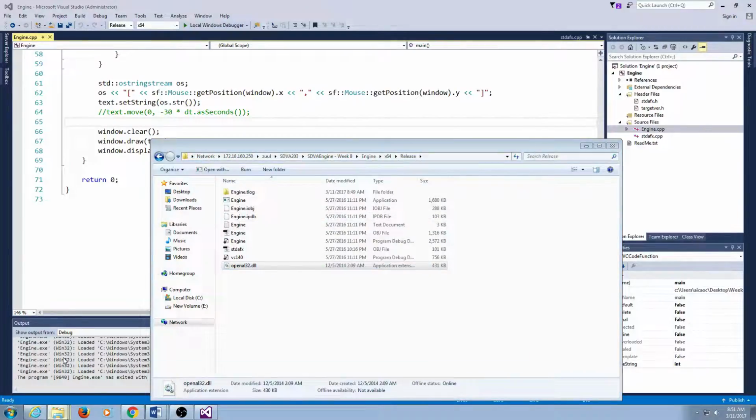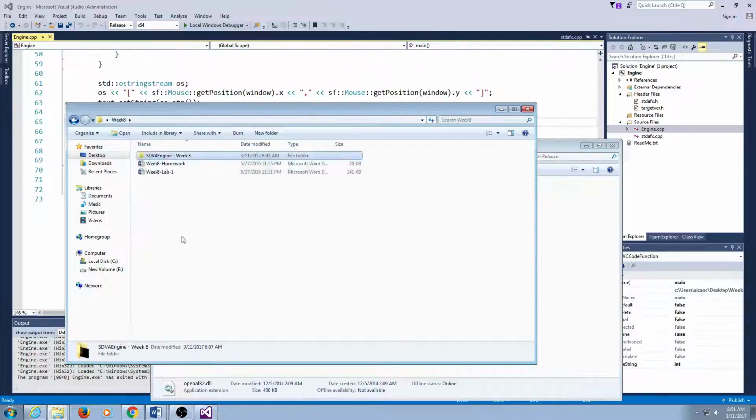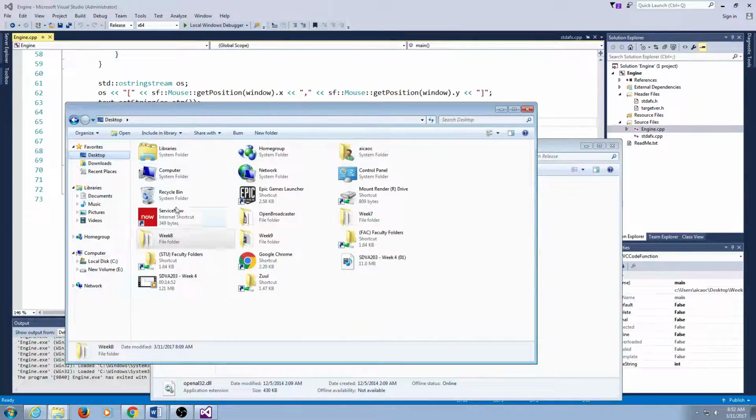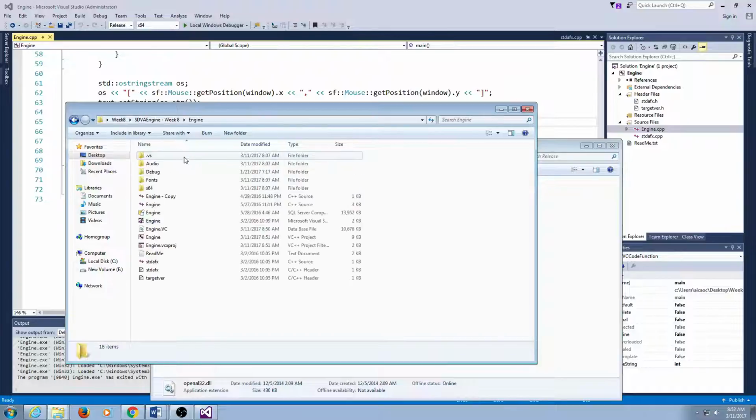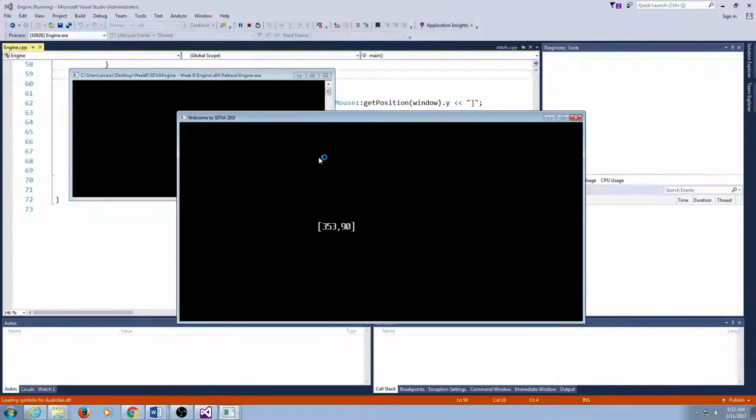There's a DLL file. If you guys try to run it right now, can you tell me if anyone can get it to run? Because I'm pretty sure there's a problem with it. Yeah, I crashed my Visual Studio.